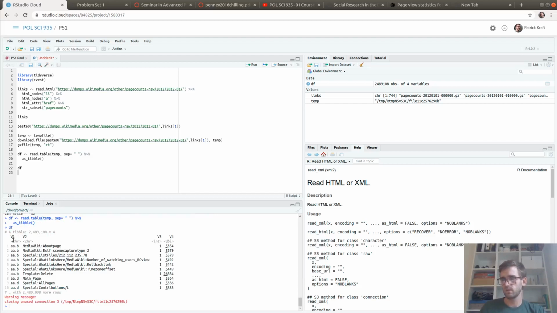All right. So we now see we have 2 million observations, 4 variables. This is the identifier that I mentioned. This is the page title, the number of page views, and the size of that website. Okay.